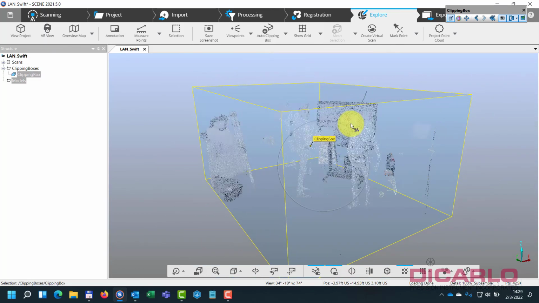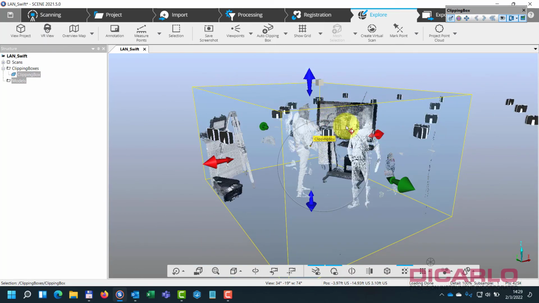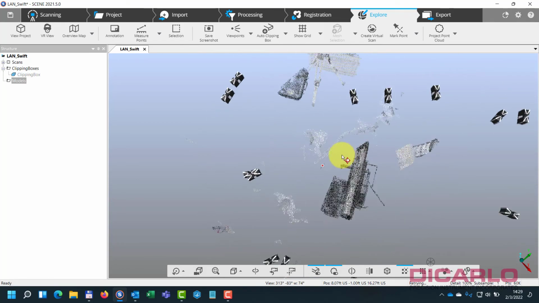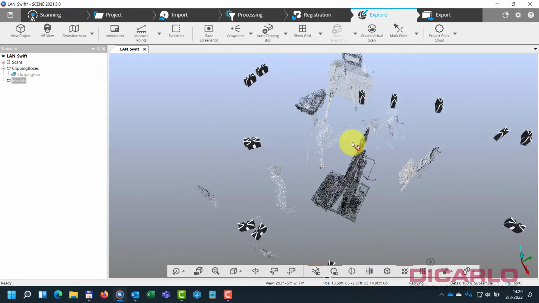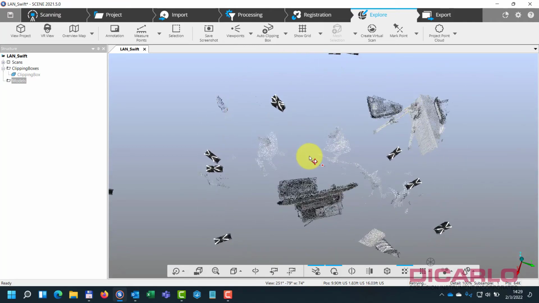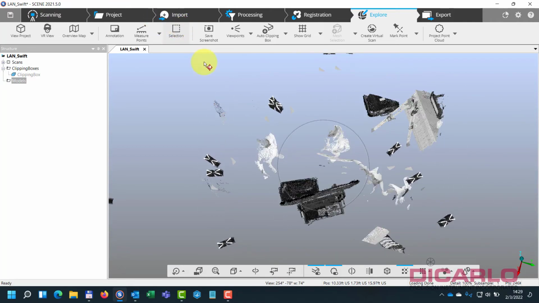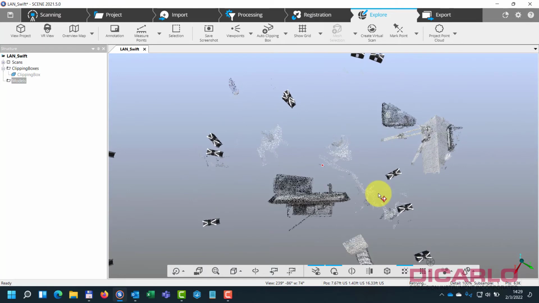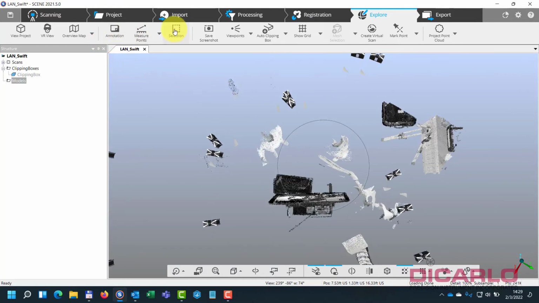So when I have the clipping box around most of the noise that I'm trying to remove, I will hit the little visibility icon so that it hides the actual clipping box so that it's not in my way. And now in this view, I see most of the noise that I'm actually trying to remove over here, right? And because the carpet is hidden, that means I know I can clip with a 2D selection.